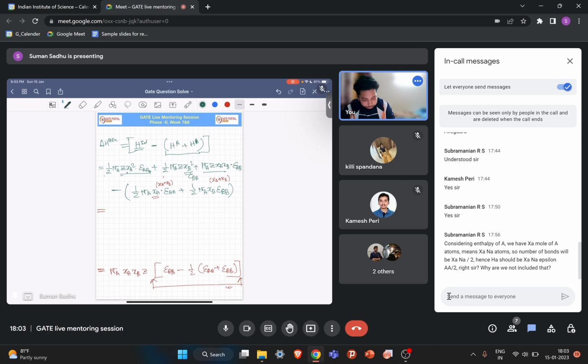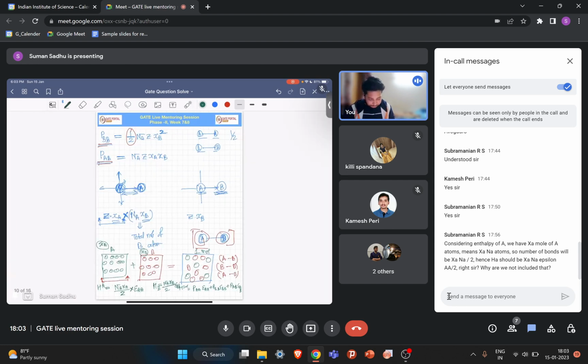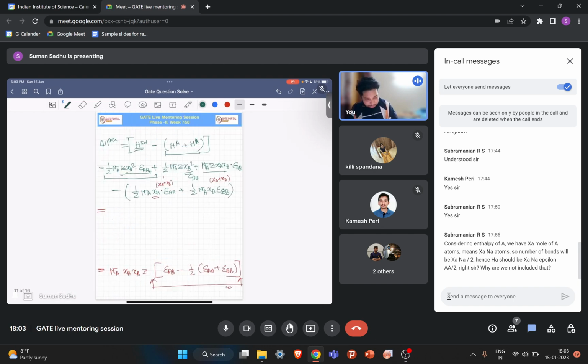Yes, so now if we multiply this XA and XP, we can get this half of Z, and here also Z has to be there because your one atom is surrounded by Z atoms, right? So here also you have to consider the coordination number, because one atom is surrounded by Z atoms, so there is a probability of finding Z number of bonds with this single A atom, right? So here it will be Z. Now as XA plus XP is 1, we can multiply 1 with this. So that means XA into XP we will multiply.